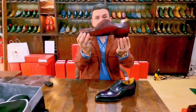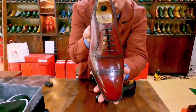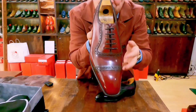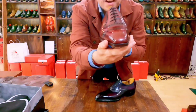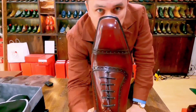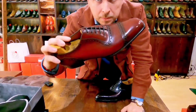All right, and the other one, of course, is the classic St. James model. It's the iconic model for Gaziano Girling, the one they hold dear to their hearts, the one that has been thoroughly giving inspiration to many other shoemakers around the world, so to speak. Yeah, beautiful shoe. I've always loved the reddish brown color on the TG73 last, but with a little bit more handwork done on it to make it a little bit extra sharp on the soles there. Very beautiful.